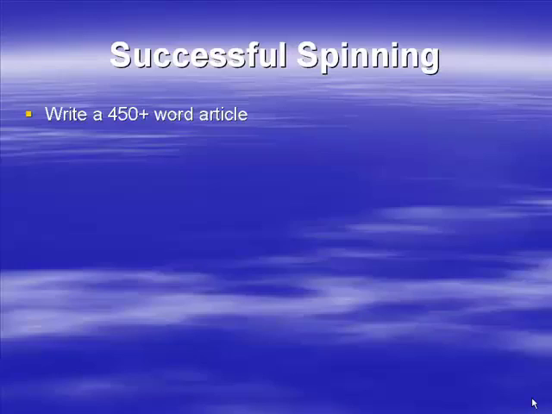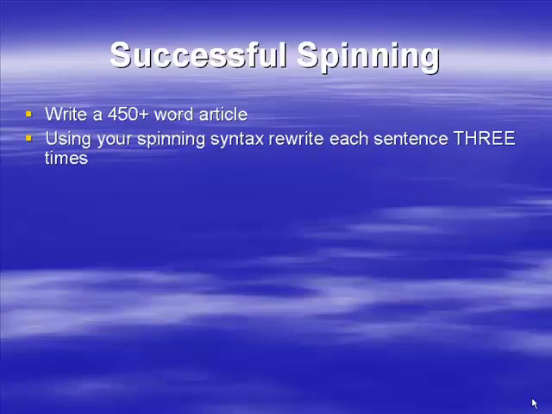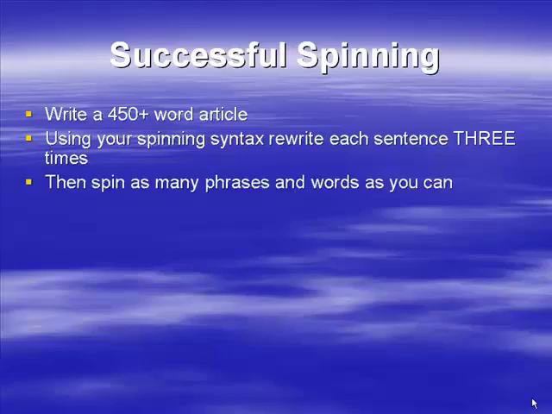So somewhere around that. Once you've done that, you then want to use your particular spinning syntax to rewrite each sentence 3 times. Now, this will vary according to what type of spinner software you're using, but basically you rewrite each sentence 3 times. And you will find that perhaps you can't rewrite all of them. You may find that some of them you can only rewrite once or twice. Other sentences you may be able to rewrite 5 or 6 times. So, 3's are sort of average you're looking for. So some will be less and some will be more. Just if you can rewrite it a number of times, rewrite it that number of times.